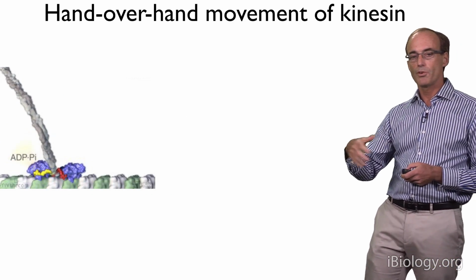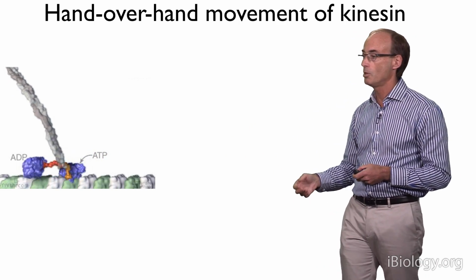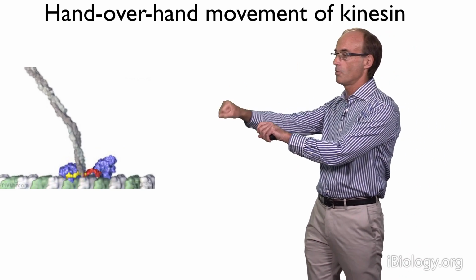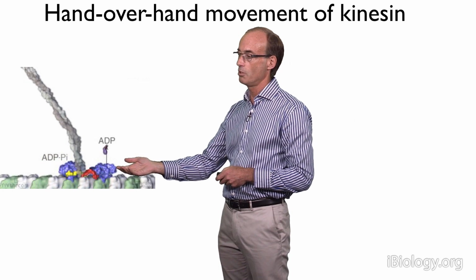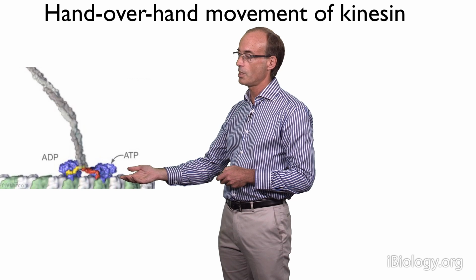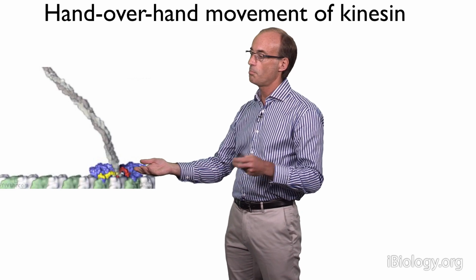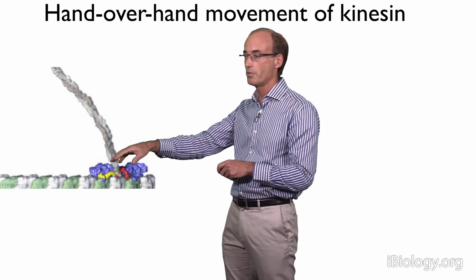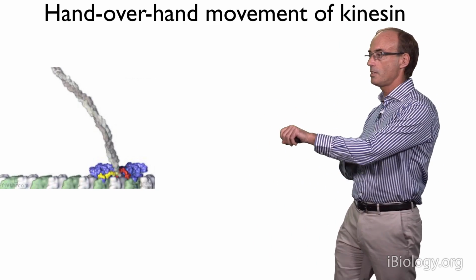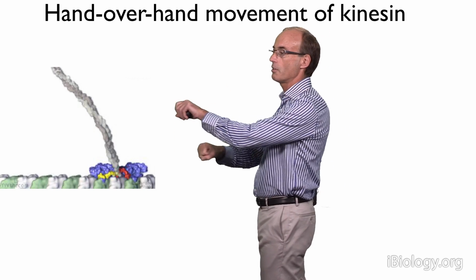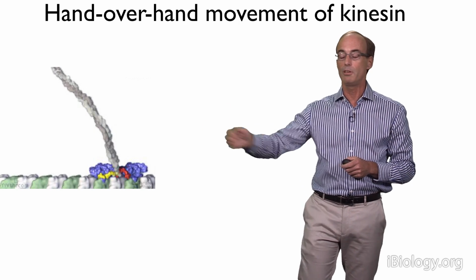So let me first describe to you how kinesin steps along the track for comparison with Dynein. So kinesin always walks in this hand-over-hand manner where the front motor domain, these two motor domains are identical, but the front one undergoes a conformational change, and that causes a displacement of the partner head from a rear site to a forward site. And this is how kinesin walks for long distances in this very regular hand-over-hand manner where it's stepping from one tubulin subunit to the next.